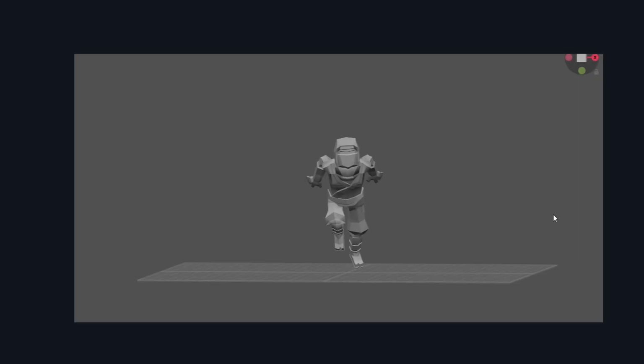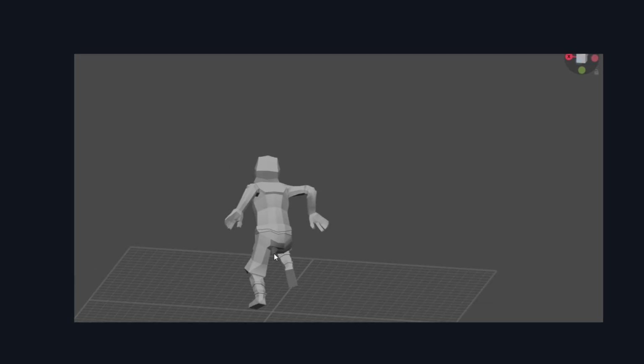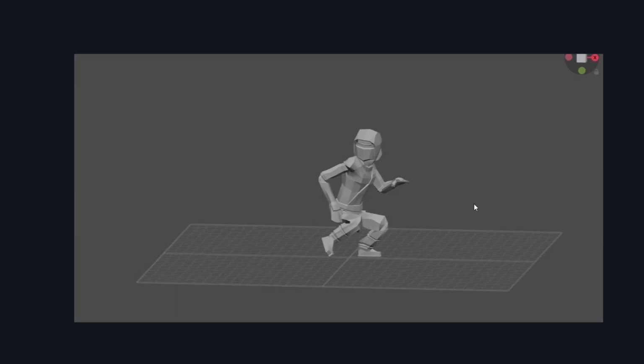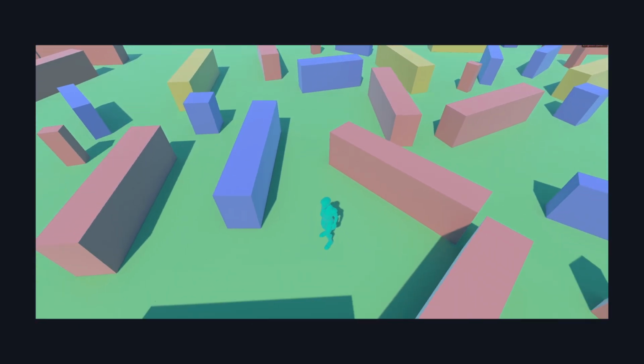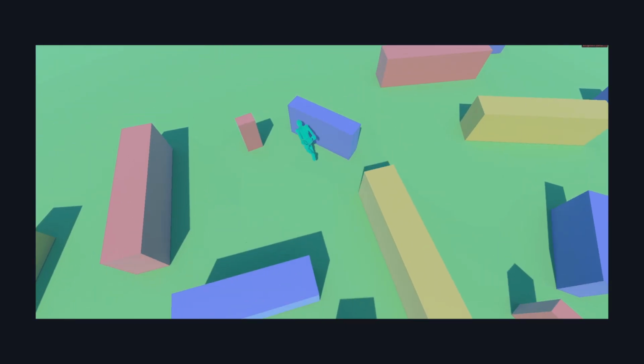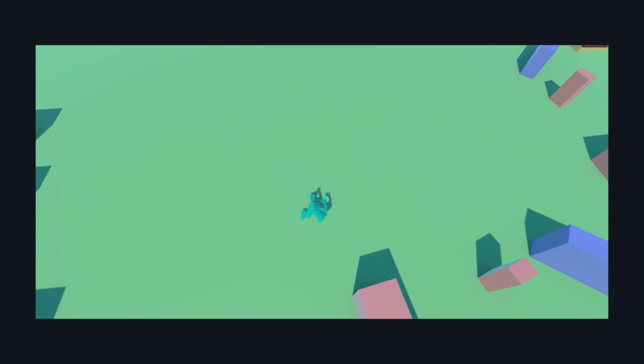But before we see it in Unity, I added a new animation for stopping and for quick rotation changes. I'm not completely satisfied with how it looks, but let's skip it for now and head back to Unity. Here is how the implementation looks. I think it looks great and the controls feel very responsive.